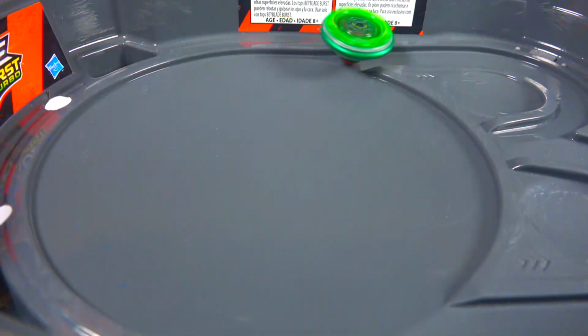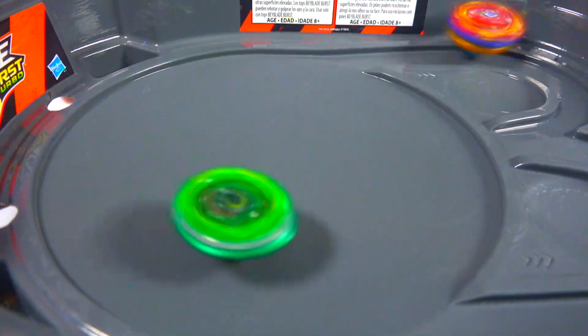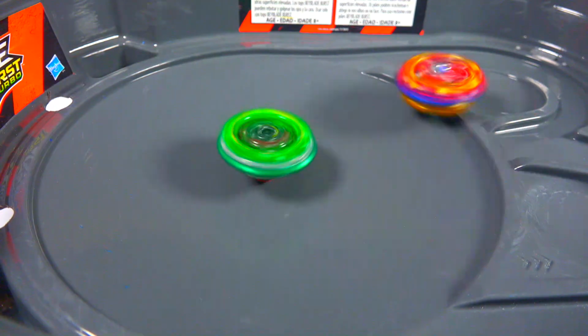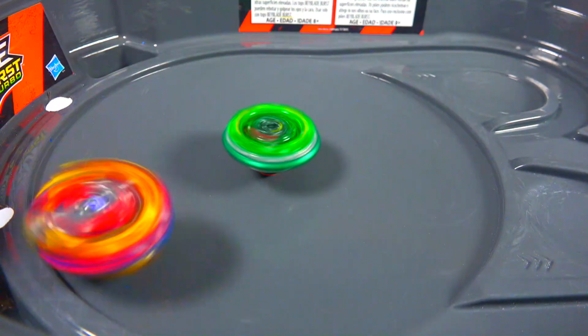Yeah, come on, head on! All right, lost the first time to Xcalius. Beat Xcalius in the next round. Now, we're gonna settle this in the final round. Let's actually put this from its stamina mode to its defense mode.